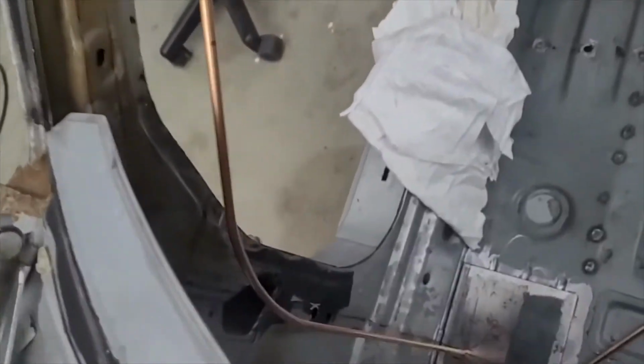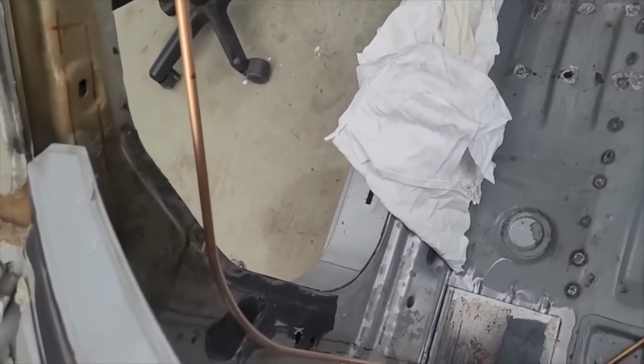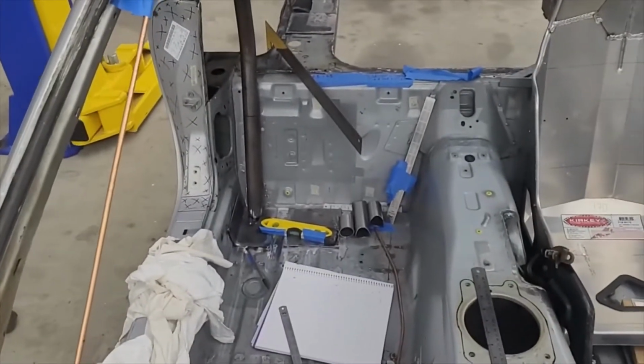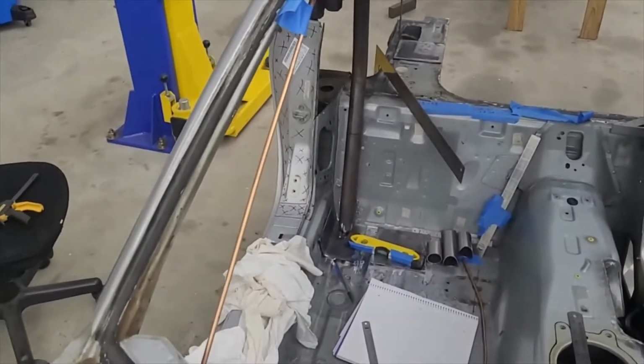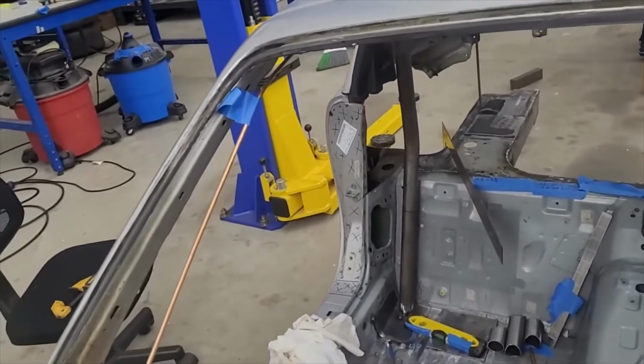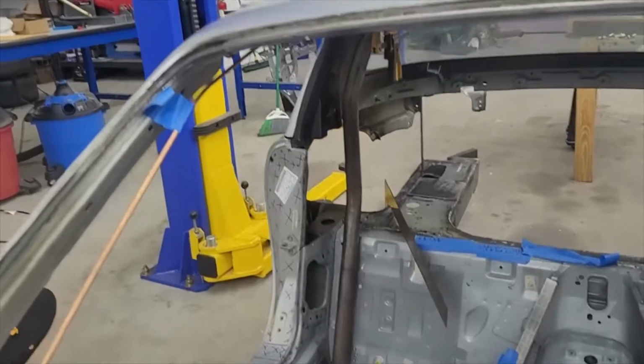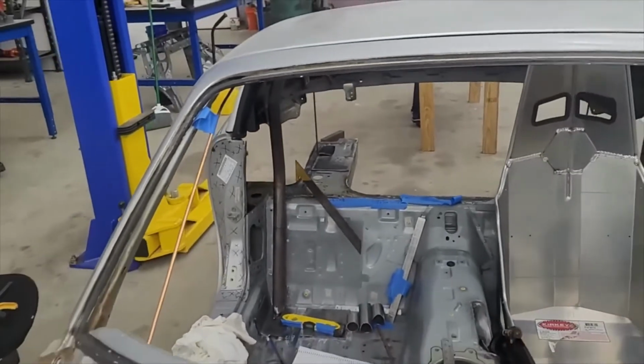That could be done. It's just more difficult to figure this out and deal with the rotations and stuff. I've been trying to figure it out and it's kind of hard. Maybe I'm just inexperienced or I don't have the right tools, but it's a bit of a struggle. Although I like how this looks. This is not too far off. So anyway, kind of how we're going with that.